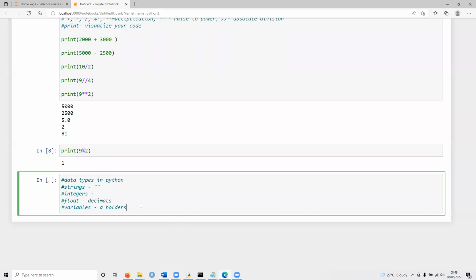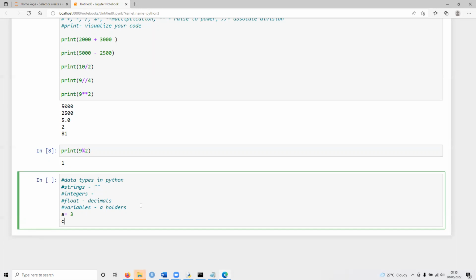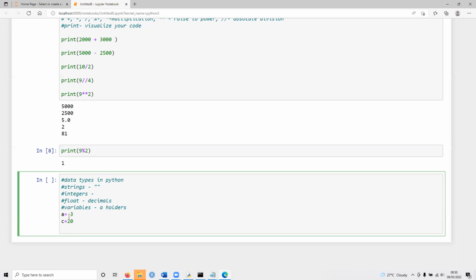So variables are holders. Remember in Python when I was talking about variables, I told you, for example, if you have A is equal to 3, C is equal to 20, this A and C are called variables.